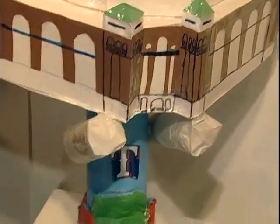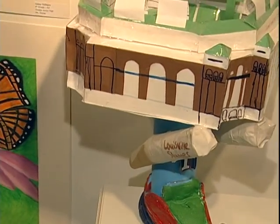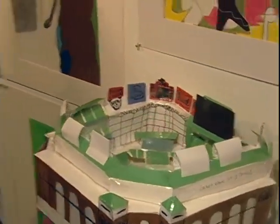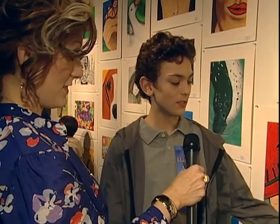And then the blue sock, as you can see, holding up the ballpark, symbolizes the high socks some players on the Rangers wear. And then got the bats on both sides. And then we have, of course, the ballpark. It took me 2 days to build. And obviously that was a breeze for me because I've built a lot of the ballpark in the past. And it was a challenge for me to build that because I'm used to working on a larger scale.